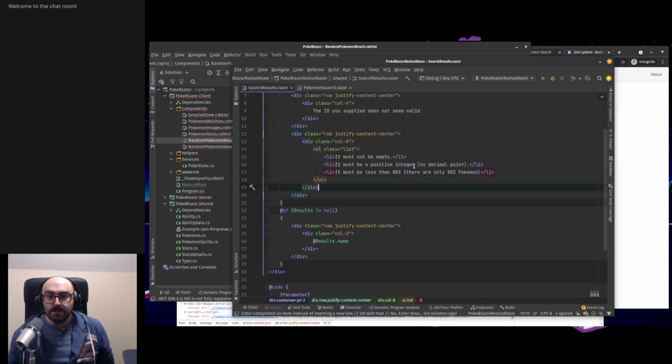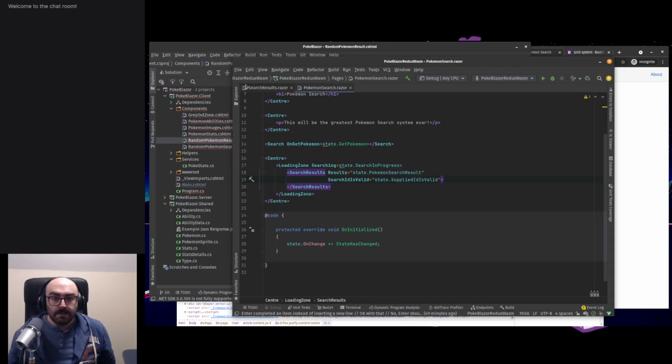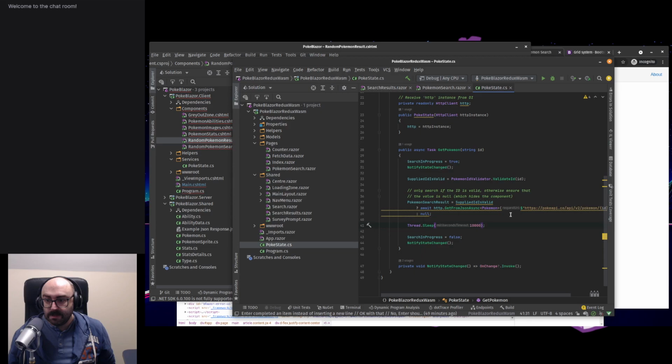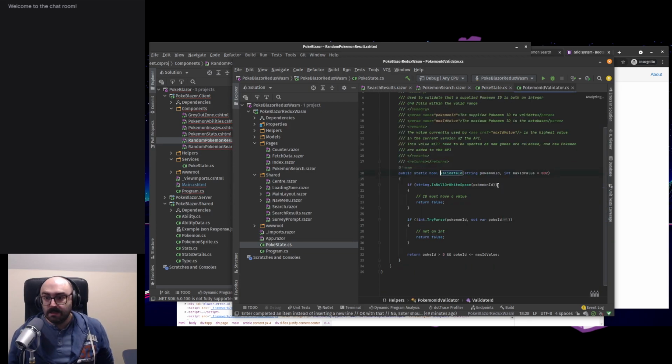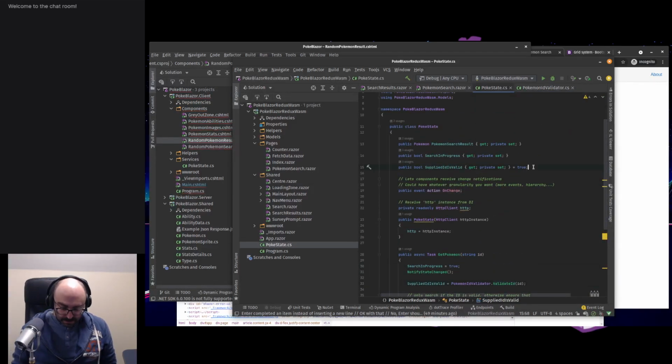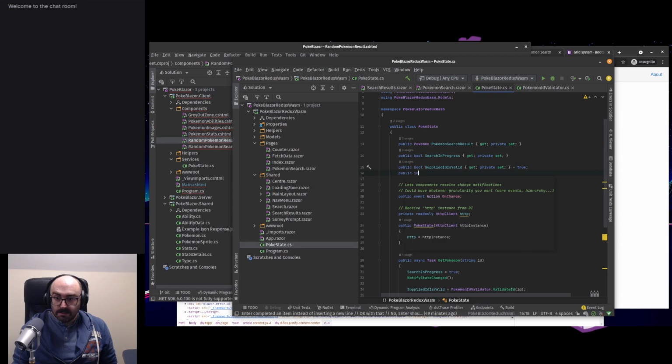So we'll fix that too. What we'll do is we'll make the Pokemon state, instead of having, in the validate ID, a maximum value that's hard coded there, we'll do it in the state. So we'll go public int max Pokemon ID get set.